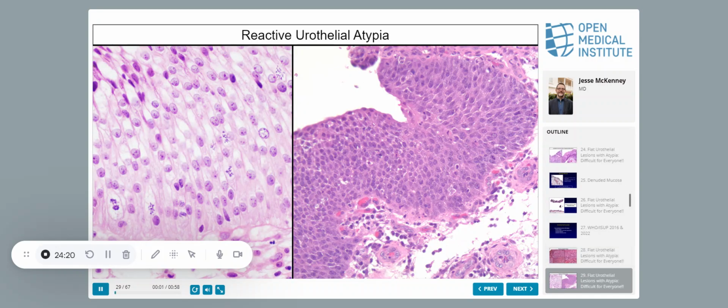Okay, so I have this one on the left because I wanted to make the point. I don't know how many textbooks have written that carcinoma in situ has mitoses in the upper levels and reactive is at the base. I don't know where they got that. This is florid reactive, and look at all these mitotic figures up here. Okay, so again, they still are sort of streaming upwards. The chromatin's relatively fine. They have multiple nucleoli. So to me, this is a great example of really florid reactive atypia.